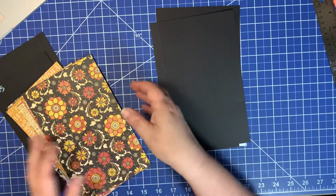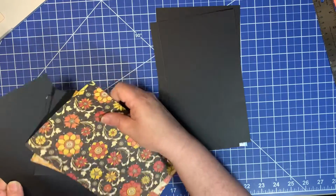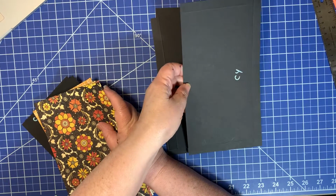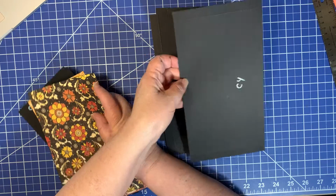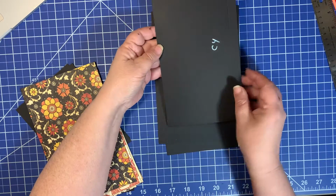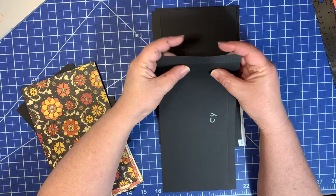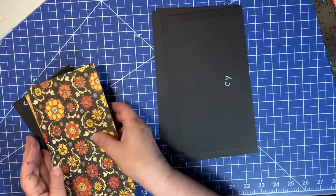Okay, and now we have C4, which is a pocket. And as you can see, it's a pretty large pocket. It is 5 by 9.5, scored once here and here and here. When the scoring is done, once it's folded, it is 4.5 by 8.5.